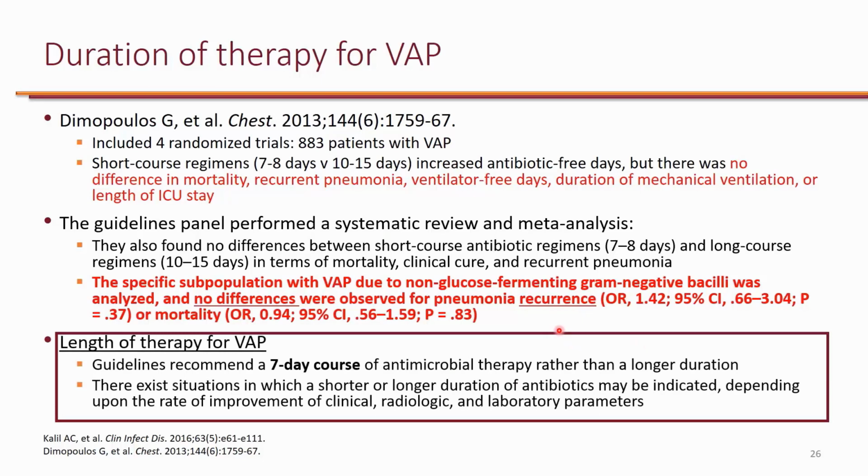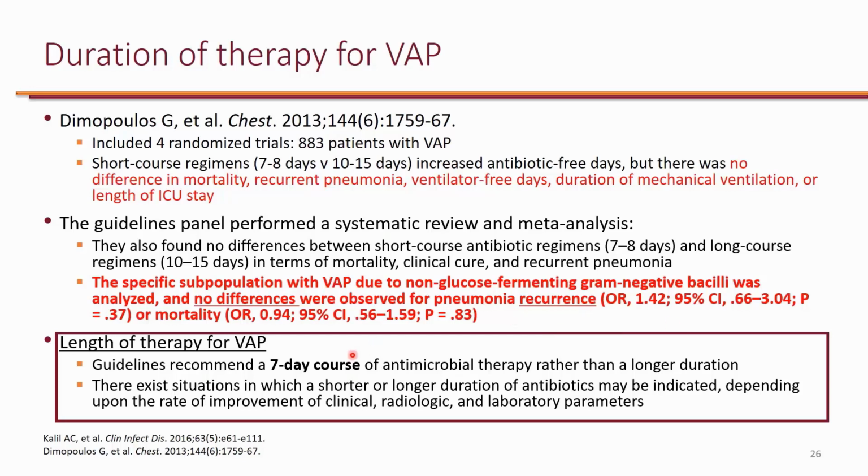So here's what the IDSA guideline recommends for length of therapy of VAP. They actually recommend a 7-day course of antimicrobial therapy rather than a longer duration. However, this recommendation is not to replace clinical judgment. So there may be situations in which a shorter or longer duration of antibiotics may be indicated, depending on whether the patient is clinically improving or deteriorating based on radiologic and laboratory parameters.